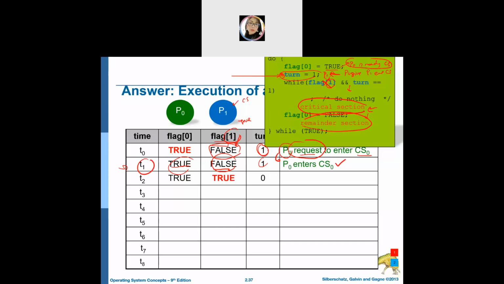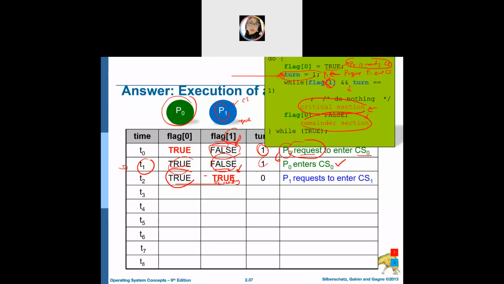After that, the condition changes. You're going to see this true, and now P1 mentions, okay, I'm ready to enter CS. But before P1 can enter, P0 needs to exit.